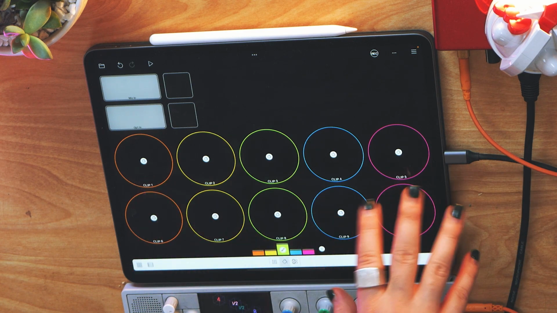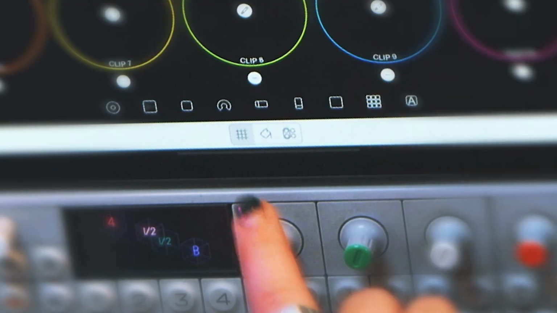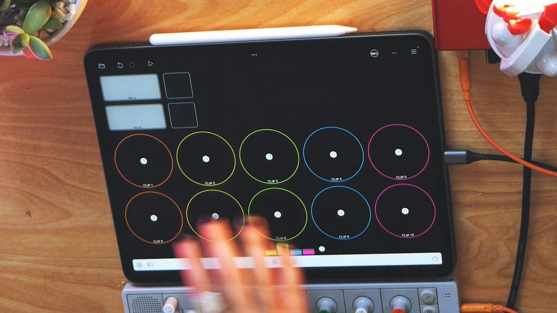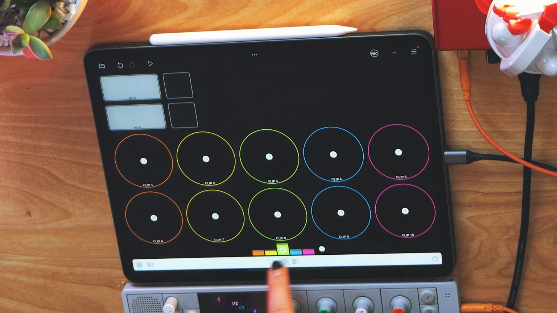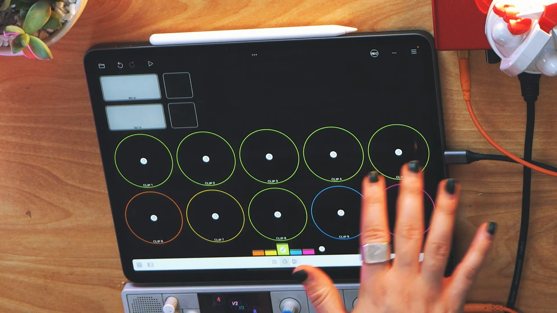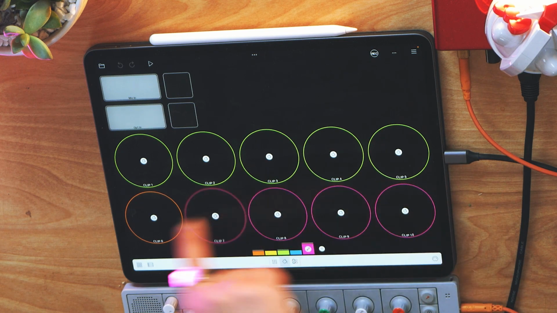So just for editing purposes, I went into the pencil tool. That lets you edit your layout. There's a little paint bucket tool next to it. The paint bucket tool will let me edit the colors. So I'm going to select green, and I'm just going to touch all of the loopers in the top row. That makes them all part of the green color group. And then I'm going to go, let's say, purple for the bottom row.